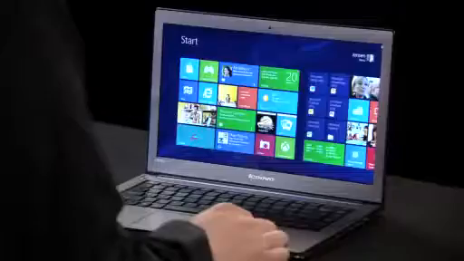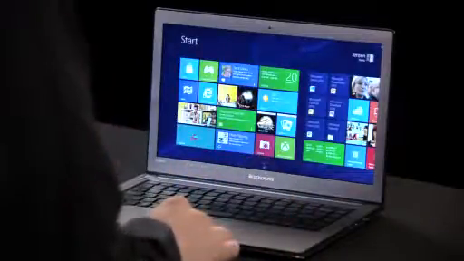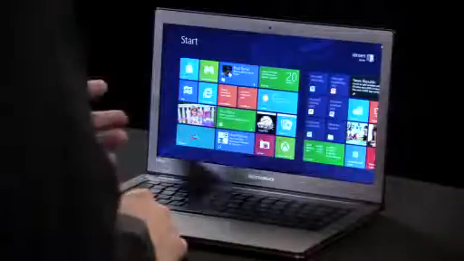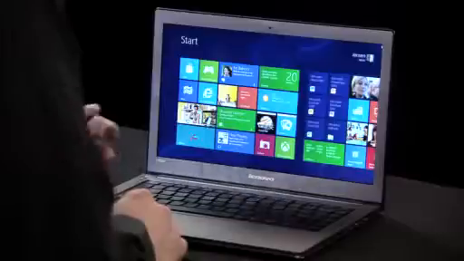So far, I've showed you a lot on a tablet, but the most popular kind of PC is a laptop. Here I have a laptop in front of me with a great big trackpad and a full-size keyboard, but it doesn't have touch. The good news is Windows 8 has been designed natively to do great with mouse, with trackpad, or with trackpoint. Here I have my Start screen. My Start screen that I've personalized for my laptop with a color and with an accent that I like. I've rearranged the tiles exactly the way that I want them.